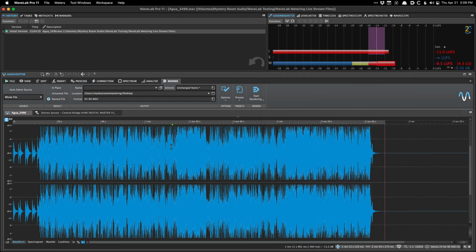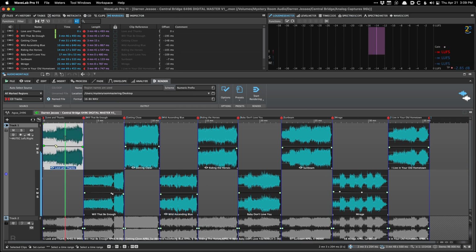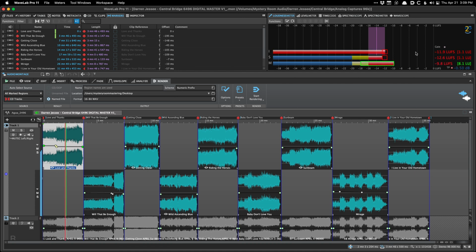And I had somebody ask why these numbers are changing. And I think they thought that WaveLab was going to be able to predict the entire loudness of the file. And it can in an offline manner, but they were mastering an album or something like this. And they wanted to know why the integrated loudness number was changing. And it's because it's reacting to what's being played. And WaveLab can't predict this entire 35-minute album for a number of reasons.